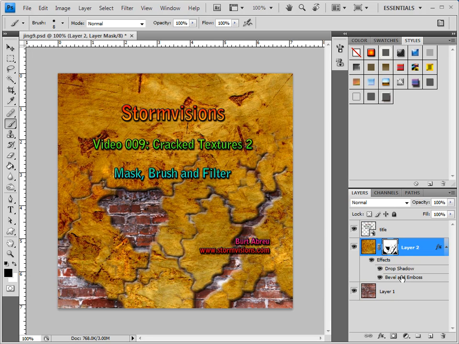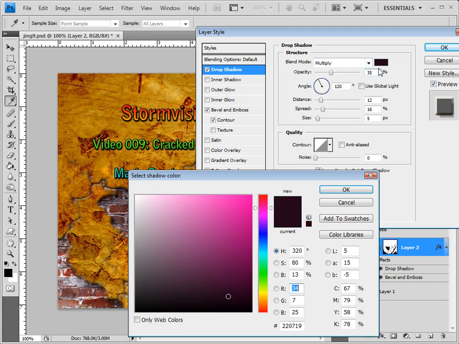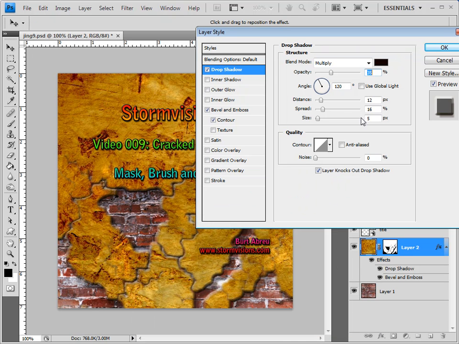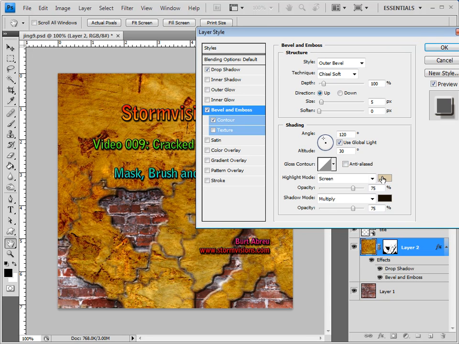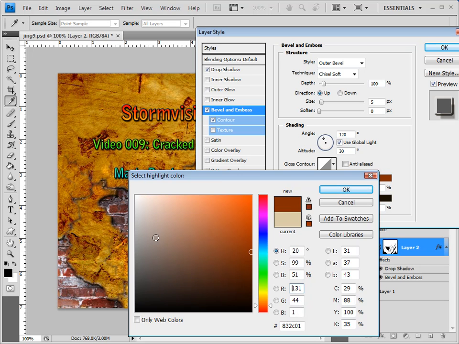But what you could do now is adjust the effects, because obviously these colors are not quite right. You have a drop shadow. For the shadow, I'm going to pick the brick color and pull it down so it's somewhat in that range of color. I'm running out of seconds, so I'm just going to talk my way out. You could just experiment with that a little bit to get a more realistic effect. You have the contour settings. You can adjust a little bit. That highlight color is not right. It's a little too light, and I think we're going to run out right now.